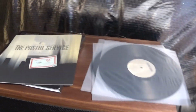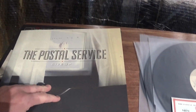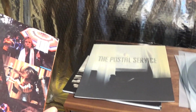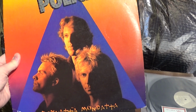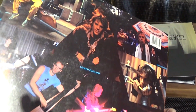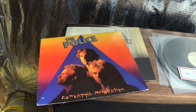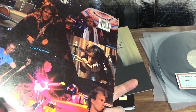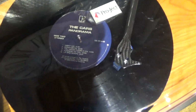All right. You know what's funny about albums? I just thought of this. Back in the day, and back in the day means different things to different people. Back in my day, late 70s, early 80s, my heyday, when I was still collecting albums, I remember when this one came out. It's just interesting how you don't get photos and liner notes and all those things with digital, and with CDs, they were shrunk down so small you couldn't even see them. But it's funny how just pictures and the touch and feel of things, and having to place a tone arm on a specific groove to find a specific song.